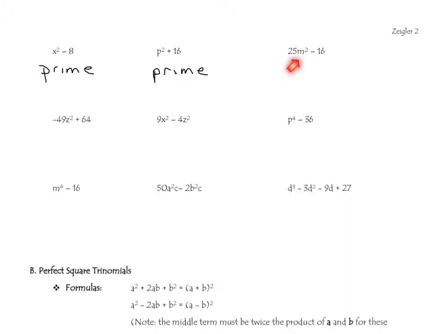In the next problem, we are used to having m squared minus 16, but we're not used to having 25m squared minus 16. So the question to ask is, is 25 a perfect square? And it is. It is 5 squared. So we just rewrite that, and 16 is 4 squared. Now remember from your exponent rules, 5 squared times m squared is the same thing as 5m, all of that squared. So now you have an a squared minus b squared situation where a is 5m and b is 4. So you can just write down that that equals 5m plus 4 times 5m minus 4.